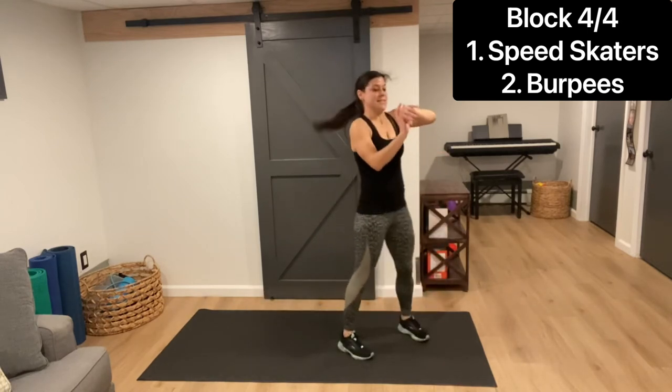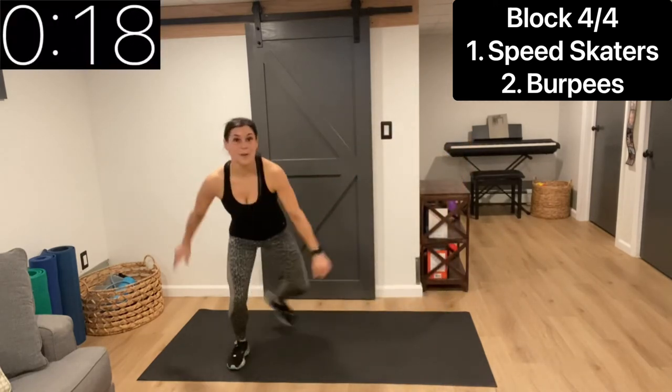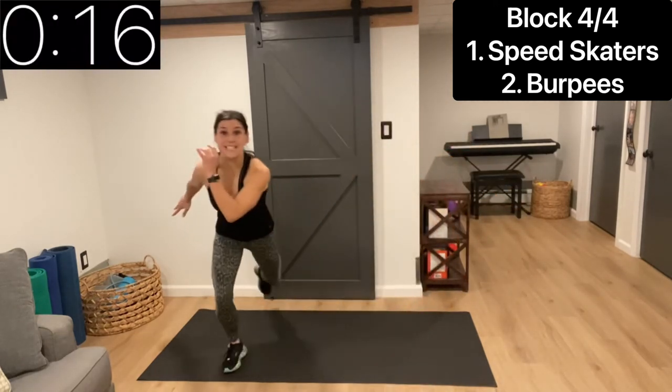Time. One more time through each exercise, and we have finished this workout. You're doing so great. Hang in there. We're finishing together. Let's go. Nice and low, chest up. Tap that foot on the floor behind you if you need to.